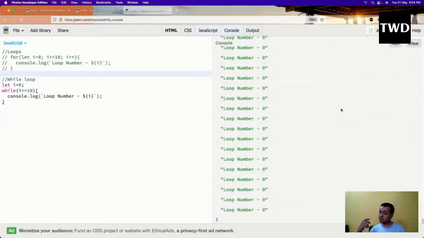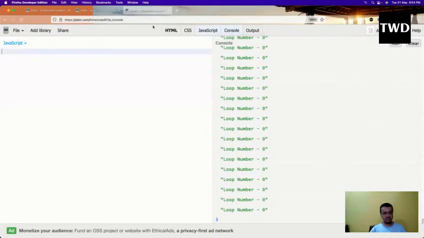So that's why most programs don't use the while loop. You won't see a while loop anywhere, because these kinds of incidents happen. But for a for loop, everybody knows the syntax, at the end i plus plus is there. Here I just forgot it, and my browser just broke down and it is stuck. See, it is not even clearing it out. Let me close it. This tab is broken.